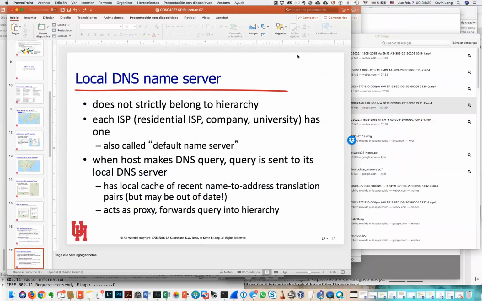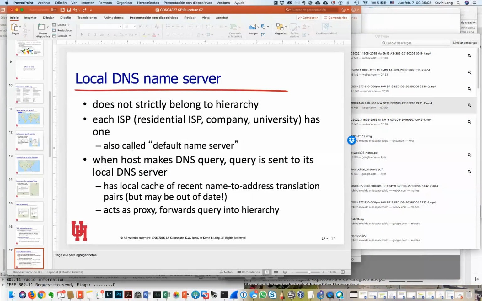You can have a local DNS server yourself. It doesn't really belong to the hierarchy, but it's invaluable. You can have one in your own department. You will have more than one on campus typically. And this is what's known as your default name server when you are given your credentials upon first joining the network. So that DNS entry I showed you in my panel earlier, that 10 dot number, came as an entry as part of my default name server. So it may or may not be the University of Houston's authoritative DNS server.